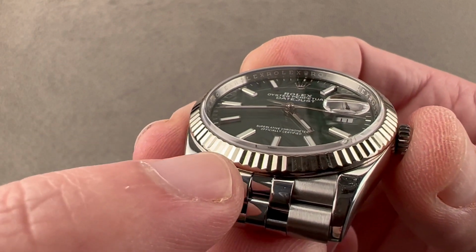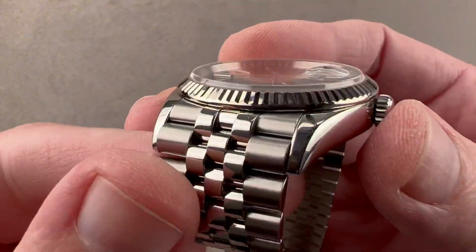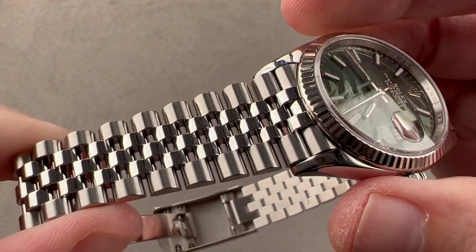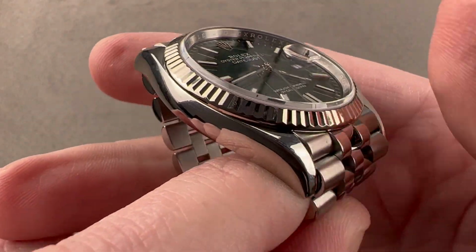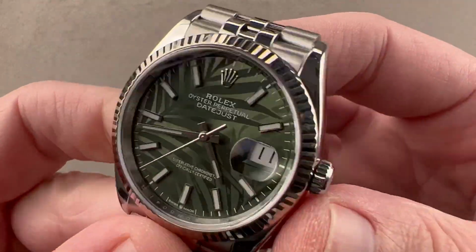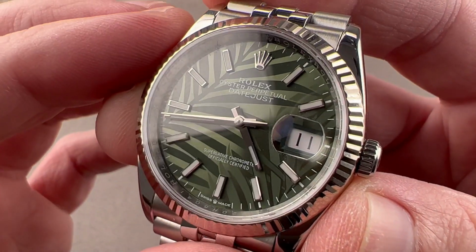You can see this is a little warmer in tone than rhodium plated white gold. The advantage here is that you scratch it, it's the same color underneath, and it never needs to be rhodium replated. Rolex uses 904L steel, and while they're not the only ones in the watch industry to do that, they are the most prolific. This gives you greater resistance to corrosion, especially in the face of sea salt or body sweat, neither of which need to be washed off to avoid corrosion. 316 steel, by contrast, can corrode in the presence of salt.